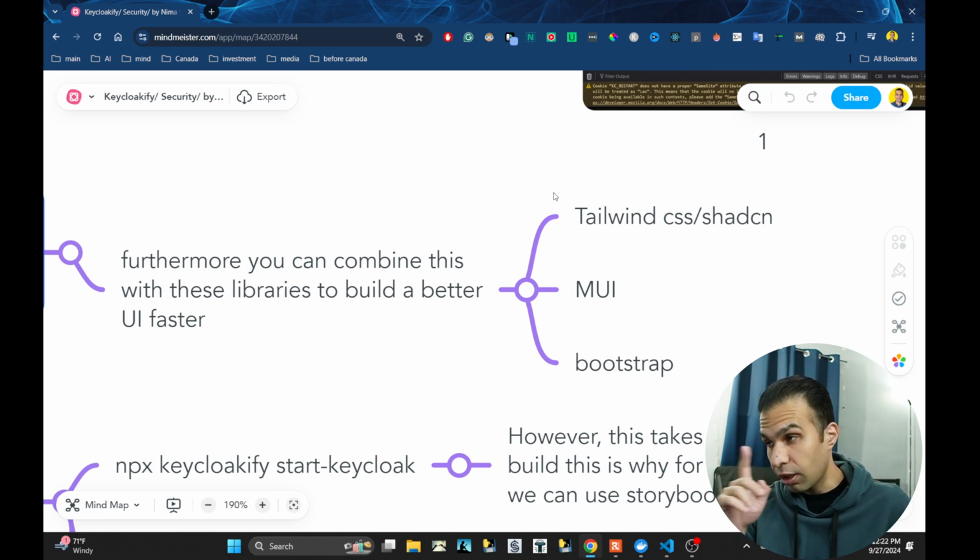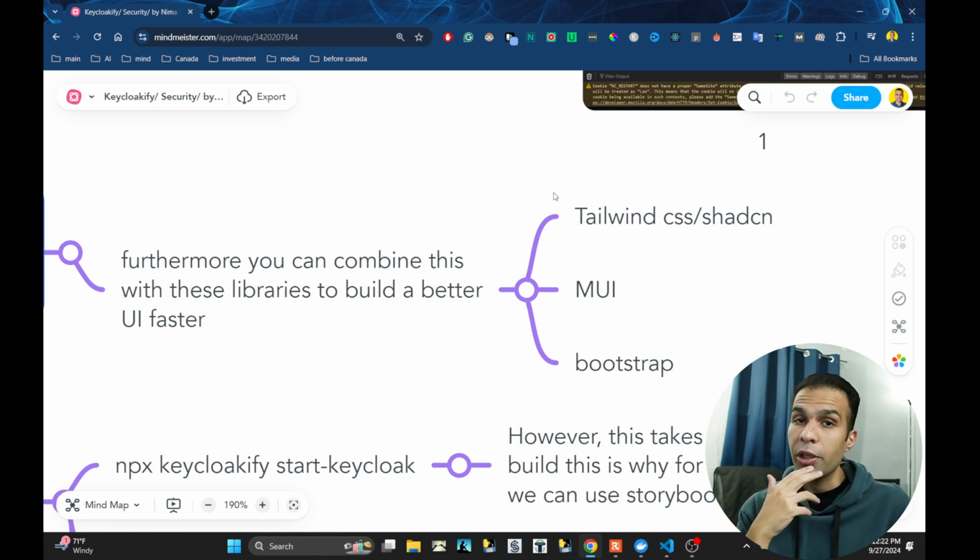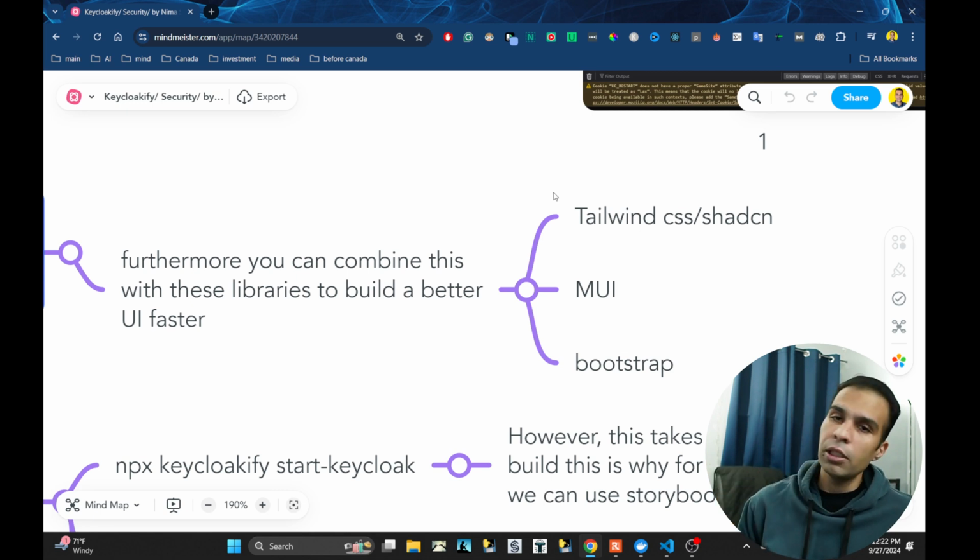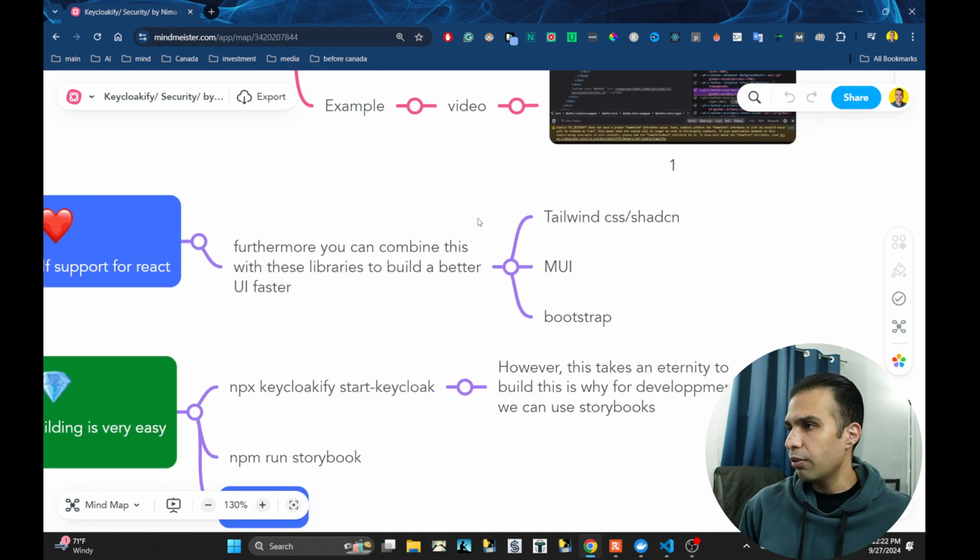Now I'm using Tailwind CSS. Actually, I'm building something on top of Keycloakify, which I'll also show in the demos. I'm customizing Keycloakify for Tailwind CSS and Shadcn. So later you can go and take my GitHub repository and, for example, merge it, or have a look, or even contribute there. I would really appreciate that. Besides that, you can also use MUI and Bootstrap. From what I see in their documentation, they are very heavy on MUI, so it means the originator favors MUI.